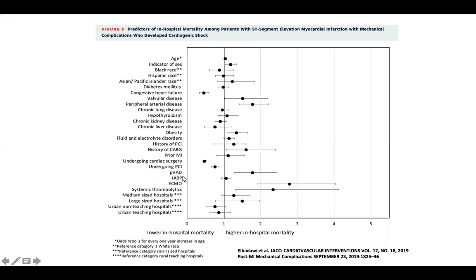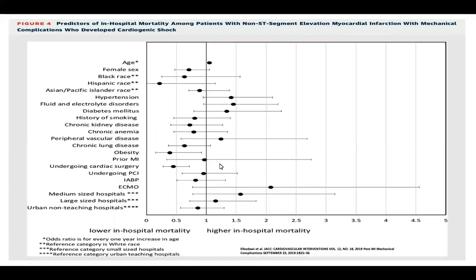So basically, what I think is those are the sicker patients. You need an ECMO and any mechanical circulatory support in the sicker patient. So when you put a patient on IABP, on ECMO, or any VAD support or temporary mechanical support, it does not mean that you will have less mortality and the outcome will be better. This was in STEMI. Similarly, in the non-STEMI, again, it did not help. The mechanical circulatory support, the ECMO did not help, though the IABP was better. So it varies from group to group.